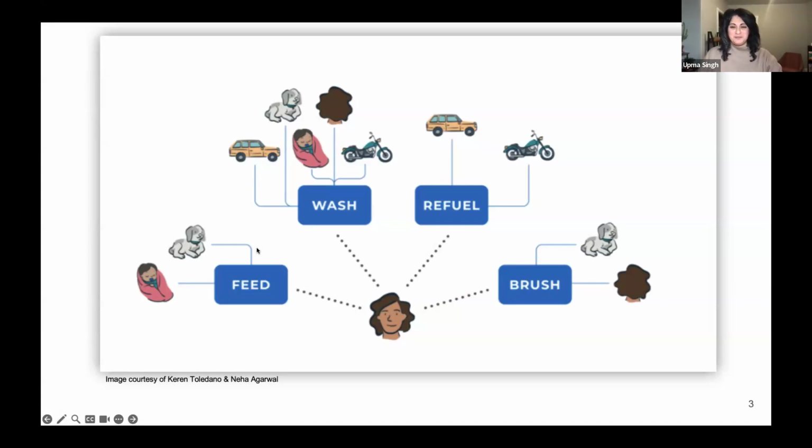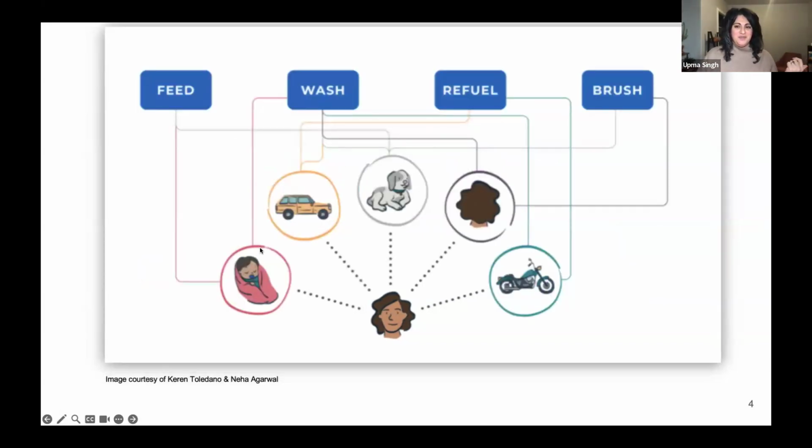which is basically when you wake up in the morning and you think of all the things that you have to do, you're not thinking, oh, these are all the things I need to wash. These are all the things or people I need to feed. But more likely you're thinking of, oh, the baby, I need to feed the baby.